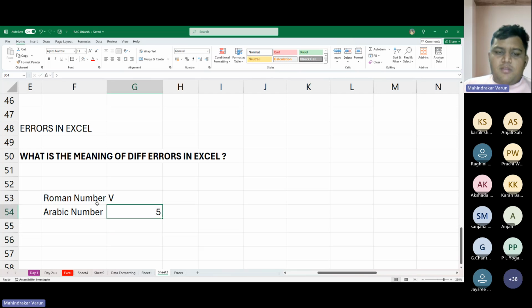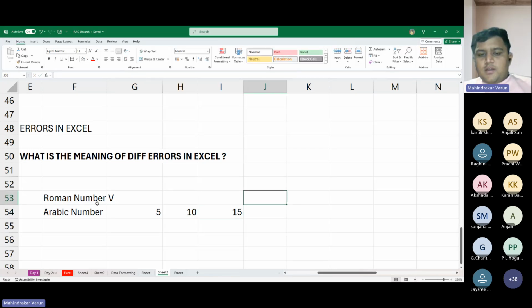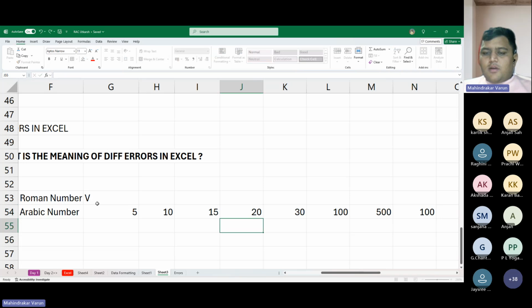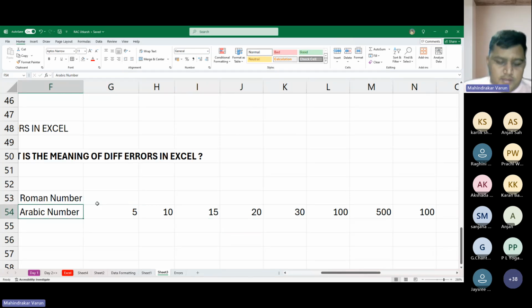Arabic numbers means this one. So I'm writing some random numbers: 15, 6, 20, 30, 100, 500, 1000. Okay, these are numbers.